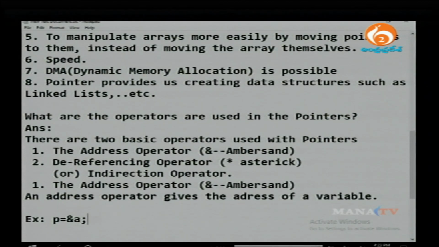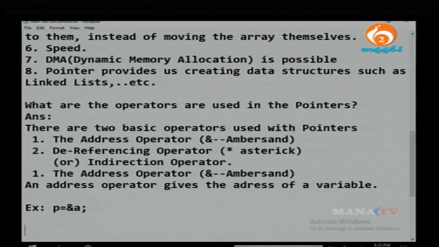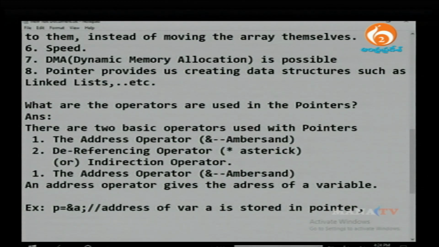The meaning of the statement P equal to ampersand A semicolon is that the memory address of the variable A is stored into pointer P. Here we also write: the address of variable A is stored into pointer P. Now P points to variable A.